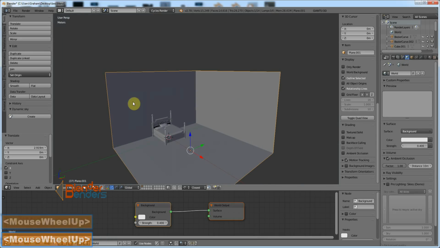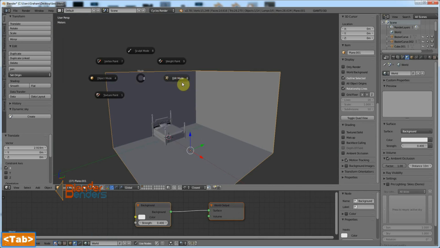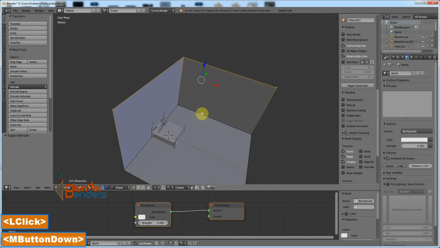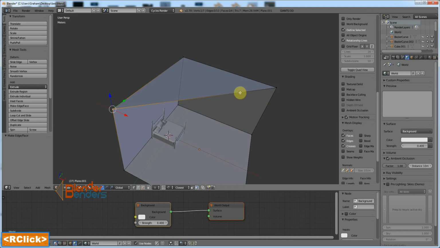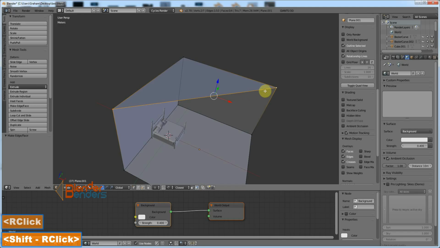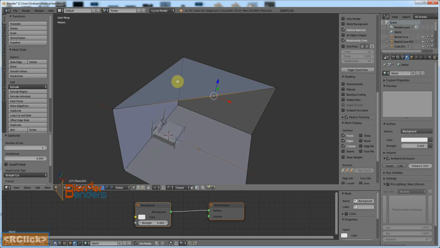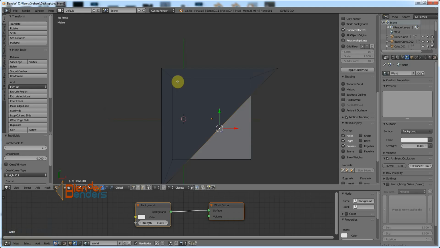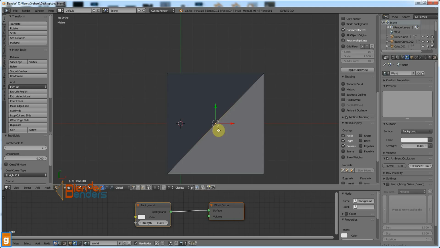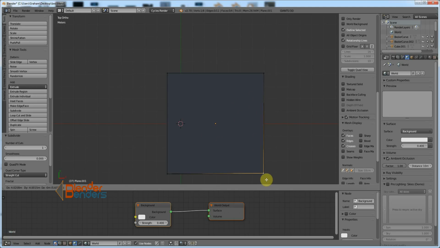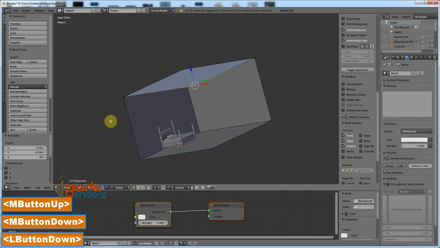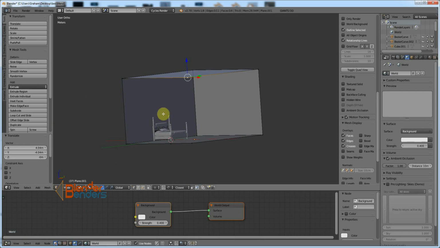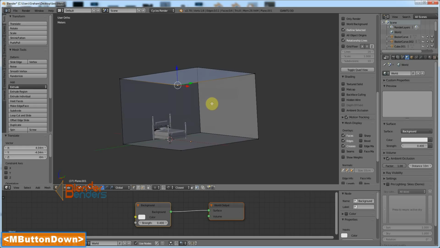Of course, rooms normally have a ceiling, so I'll put this in edit mode. I've got these three already selected. I'm going to make a face. I'm going to select these two vertices and subdivide with the W key to create a middle vertex. I'm going to select that vertex, go into a top view, and just grab that across, bring it somewhere over there, so it looks more like a ceiling. And this will block out some of the light from above, same as a ceiling would in a normal room.